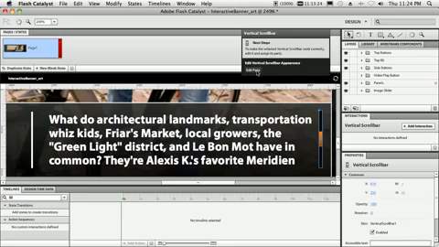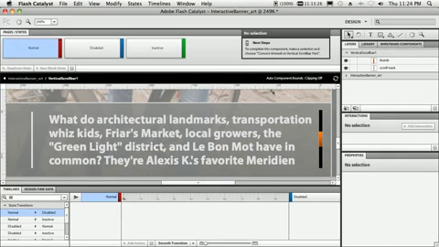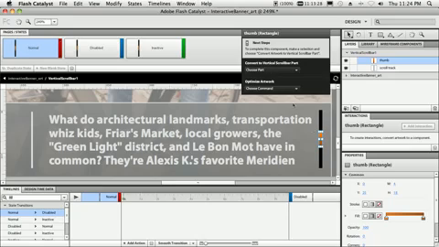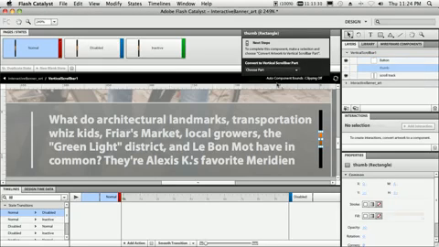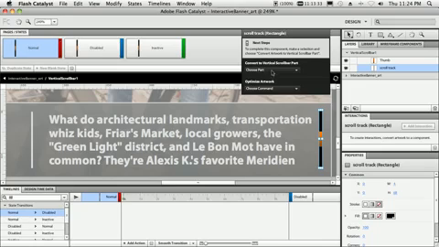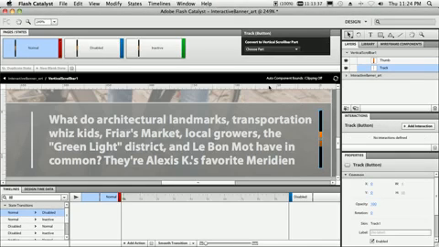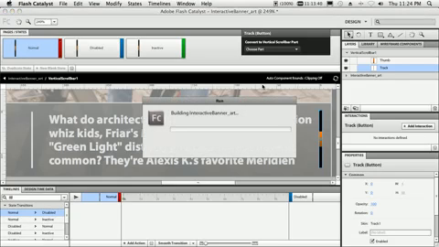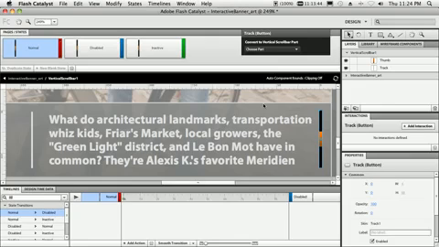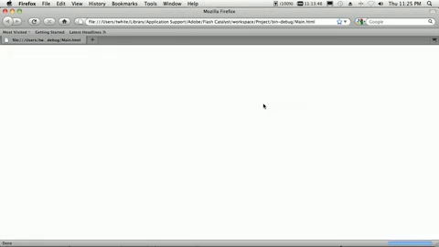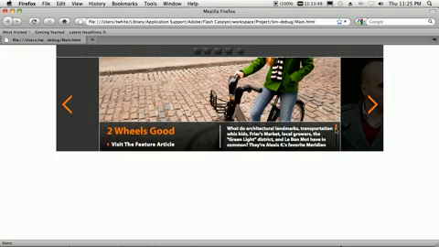Next thing it does is give me simple English to say, hey, you need to assign the parts of this. So I'll select that part. That's the thumb, the thing that moves up and down. I'll select that part. That's the thing that it moves up and down on. So now I've created, just that quickly, a working scroll bar that I can now preview out in the browser. It'll build the Flash content on a simple command, Command Enter or Control Return. And that will show me that I've just created a scroll bar out of two simple graphics.